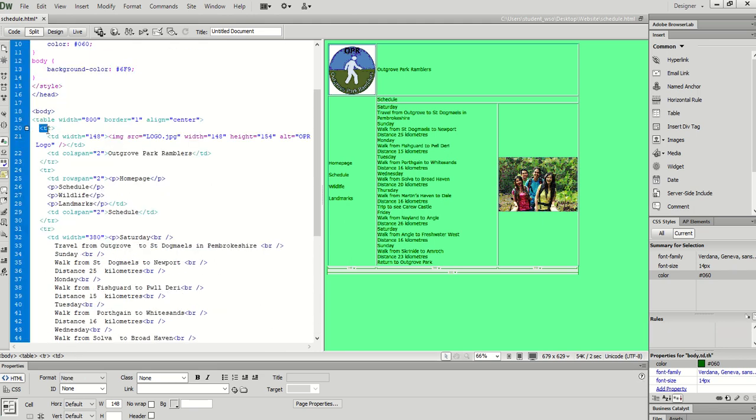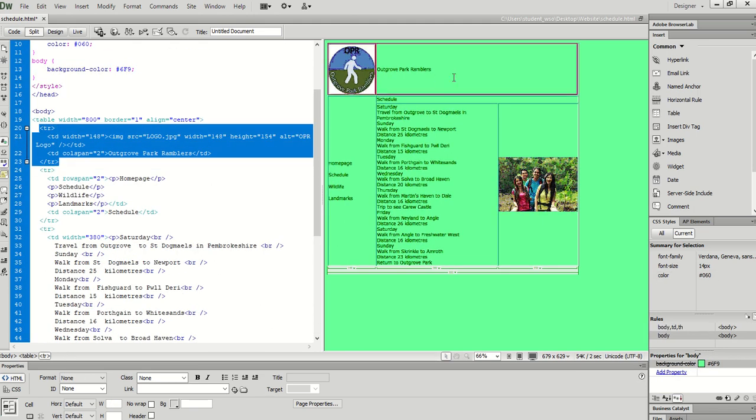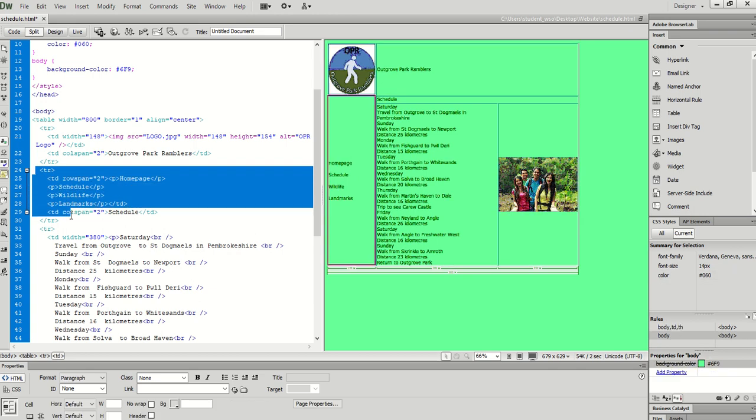So if I select the first table row, then that selects all of that. So the second table row starts there and ends there, is kind of that, because that was included, wasn't it? So it's kind of that, and so on. So you've got TR, which is just table row, and then you've got TD, which is just table data, just for your information.